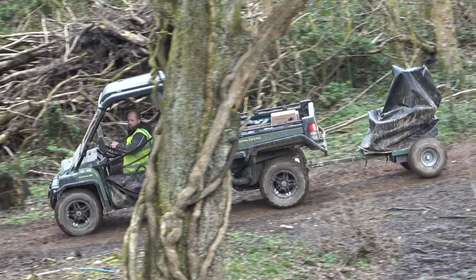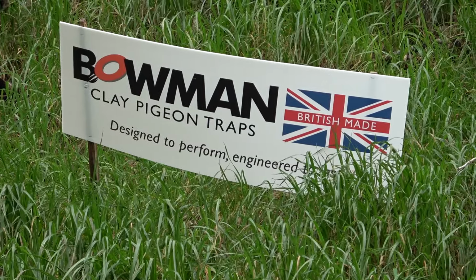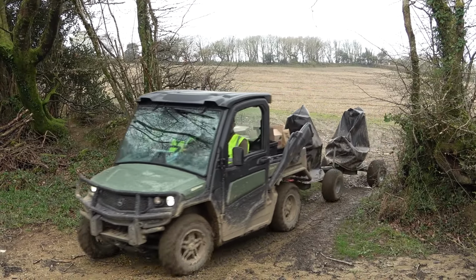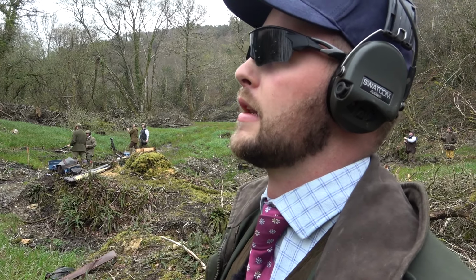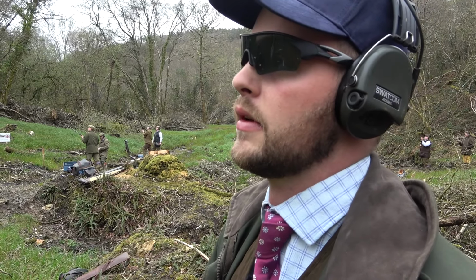We've got 4 traps up there. We've got one sort of standard one, and then we've got 3 Bowman Flurry Masters, which are brilliant for the job. I mean, you sit on the back of them. They're obviously automated, but you can direct the angle, the dip, the sort of curvature on them, all based on a handle. So you can basically sit back and play, and they're brilliant. They are essentially designed for this job.